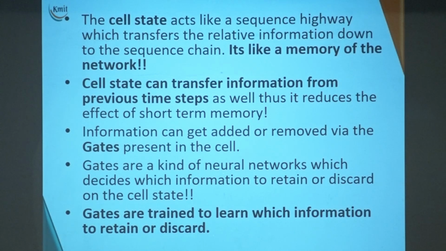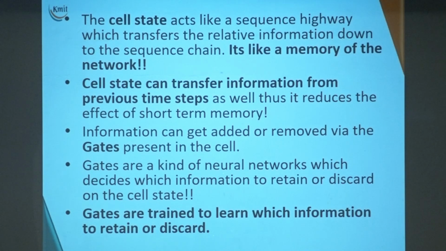Cell state can transform information from previous time steps as well. Thus it reduces the effect of short-term memory. Information can be added or removed via the gates which are present in the cell. What are these gates? They are also neural networks. Just like a block diagram I have represented there, but internally they are also neural networks.